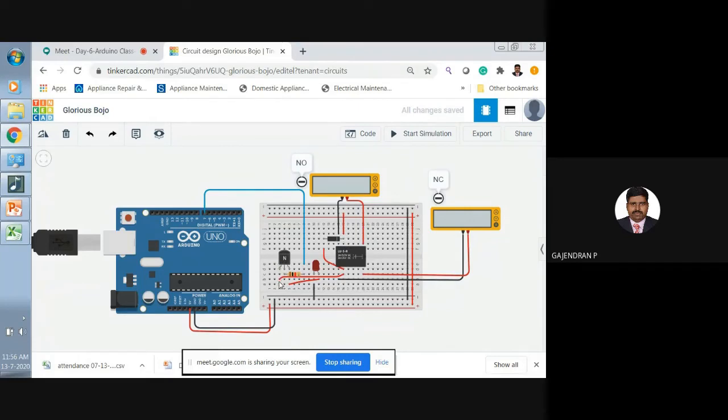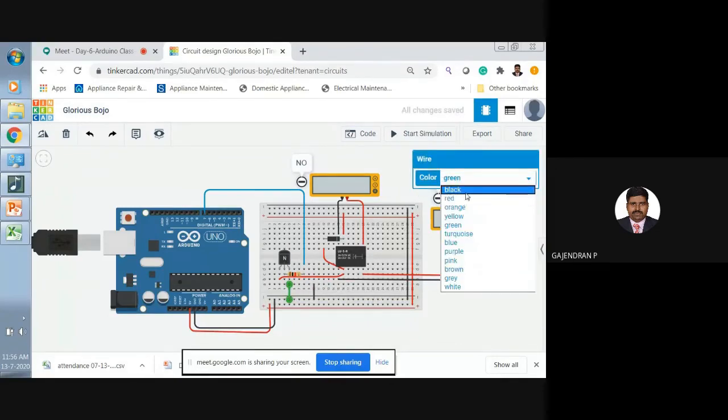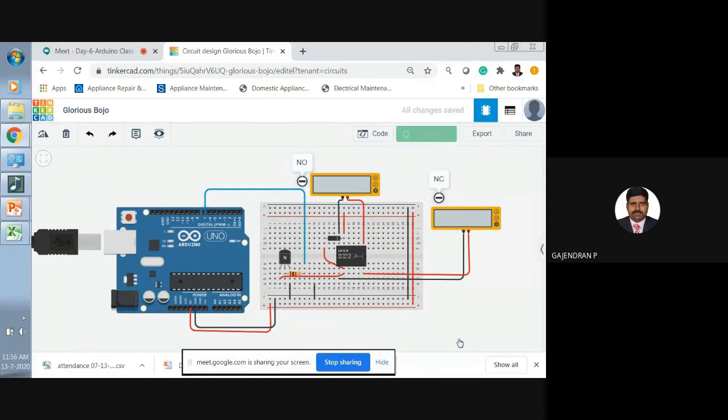Coil. Yes, we will. So you will remove the LED. Yes. Can you view now? Now I have removed the LED indication.